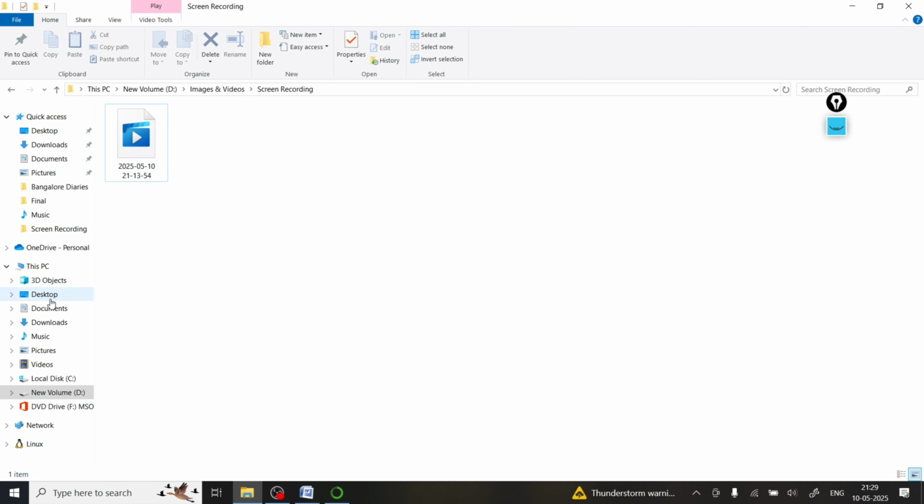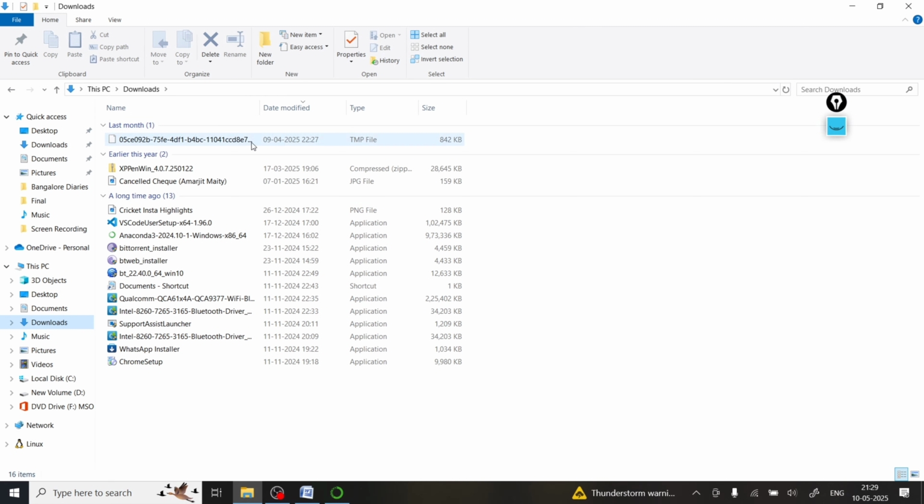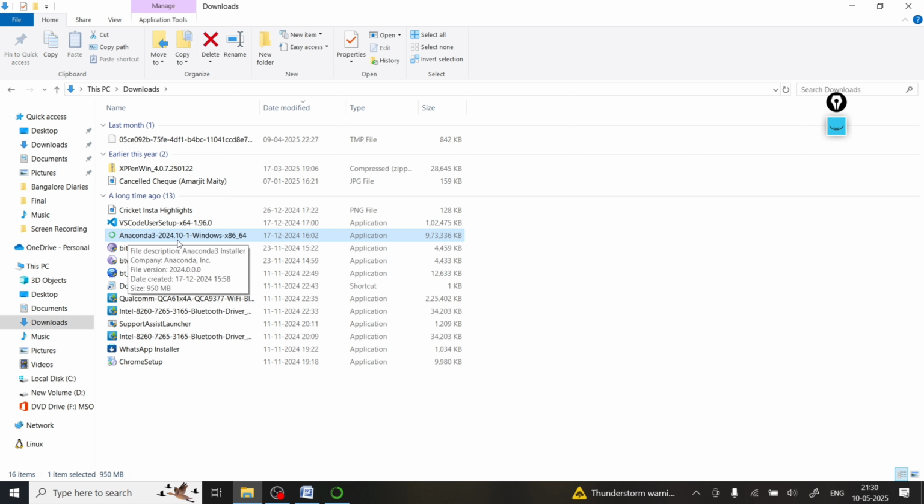When the download finishes, you have to go to the place where you downloaded the application, which is Anaconda. You can see it over here, and you have to check whether it matches this name, like Anaconda 3.2024.10.1 Windows x86 64. It can vary, the numbers can vary, but the format will be the same.